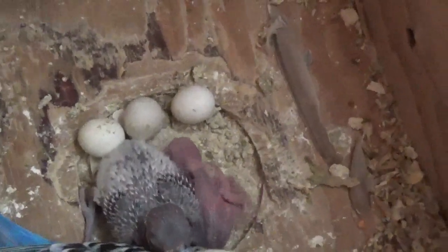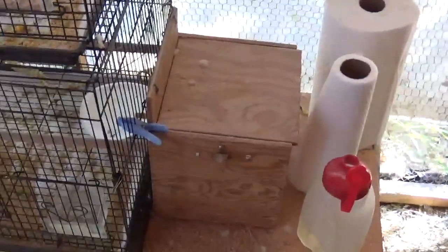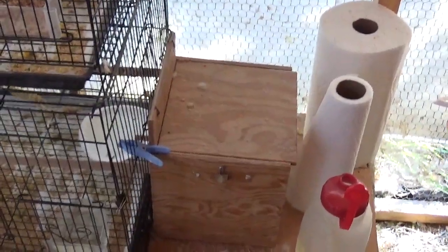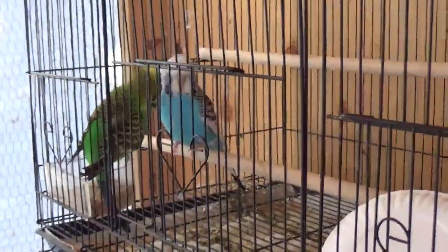I'm assuming that the 2 clearest looking ones are probably the ones that I slid in there from Fluffy's cave, and they probably won't hatch. The one in the middle still looks dark, but I haven't candled it, so I don't know. She may not have any more. I mean, she's fighting the terrible cold just like everyone else. They lose a lot of eggs from this, but I got 2 happy, thriving babies, and I'm good with that. Look at these 2. This is Hunter and the Cloud.